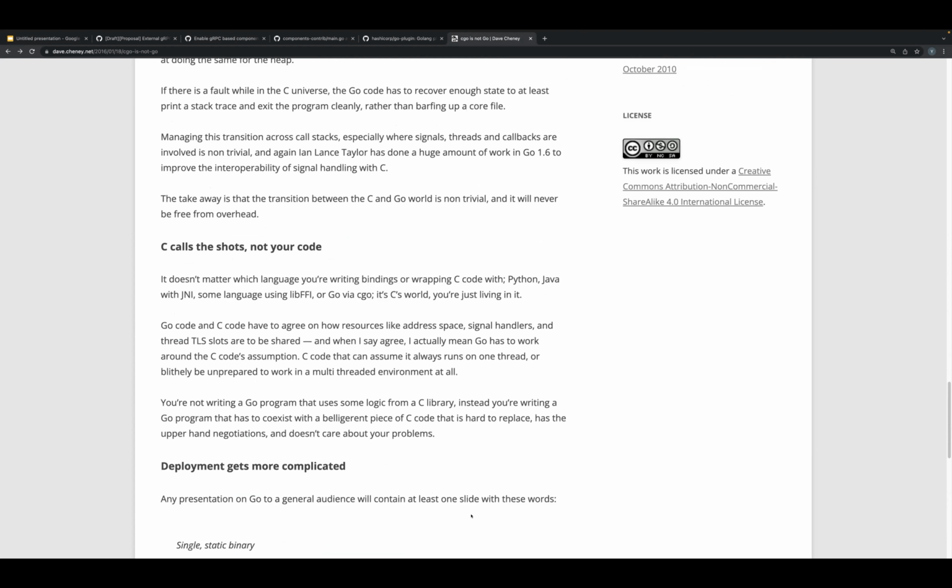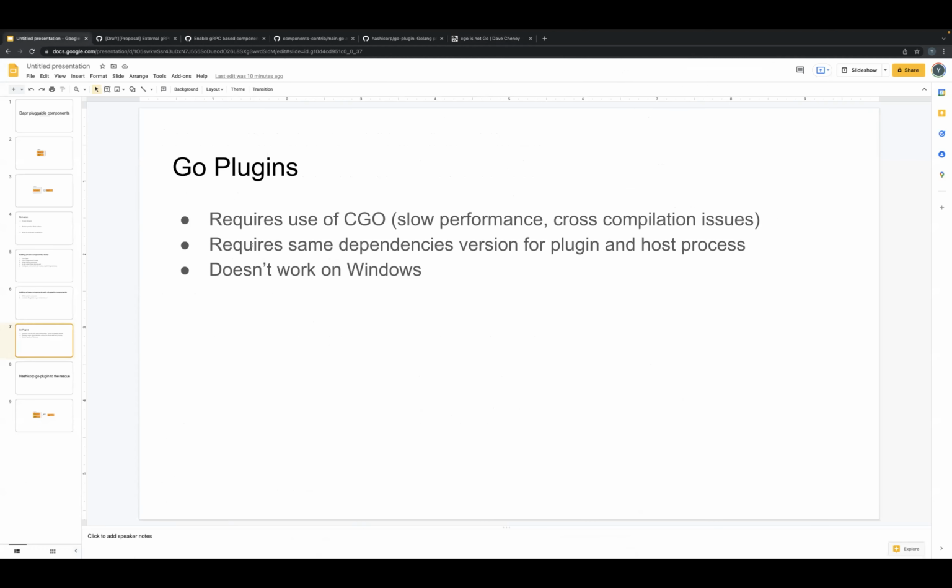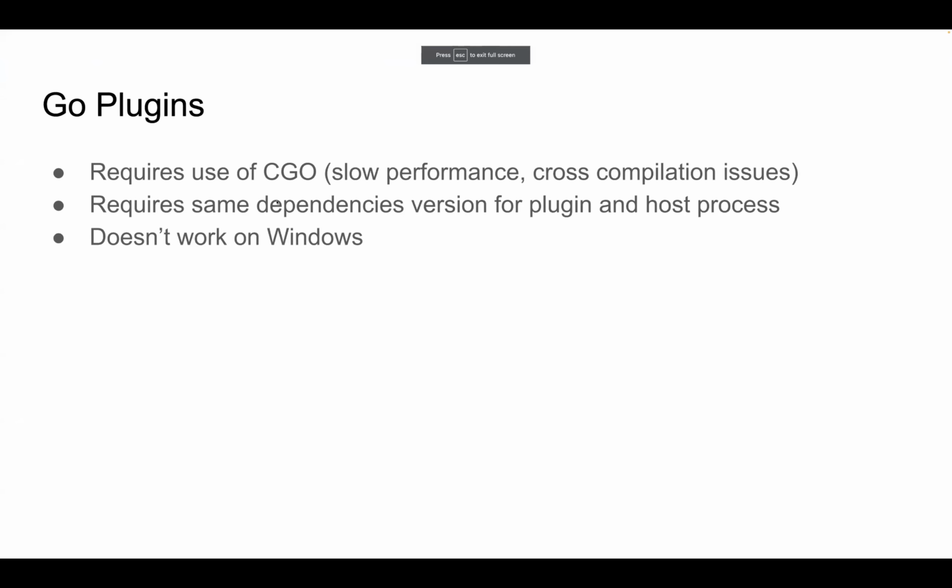So CGO has issues, and for Dapr, not all of these cons are relevant, or actually they are, but the major pieces of it are. It also requires the same dependencies version for plugins and the host process. This is what the article meant by saying your toolchain goes out the window.